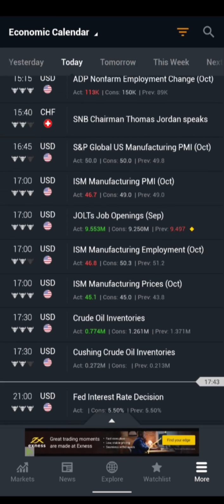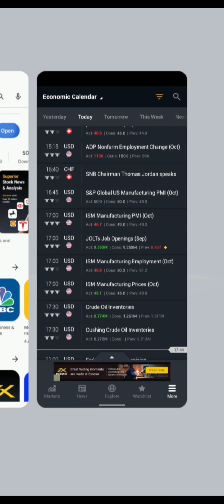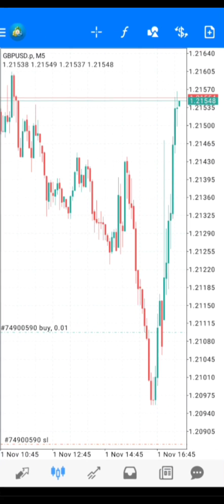So when you go to your chart, any currency that has USD at 5 p.m., whether USD is the base or the quote currency. So for instance, let's look at GBP USD on our MT4. GBP USD is the Great Britain pound against the US dollar. So you realize it has USD as part of the pair. So at exactly 5 p.m., let's see what happened. You see on your chart, MT4 at 5 p.m.